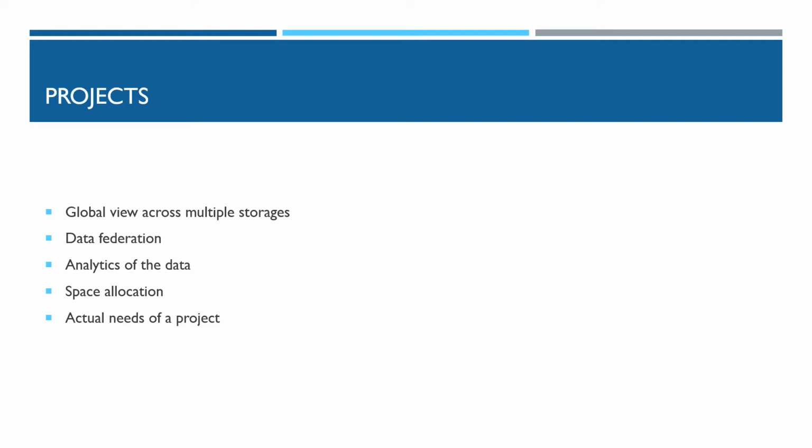You can see that we have path on the SAN here, some on the NAS, and for all those paths, we can see analytics like the duplicate data that those paths has, or the last access data. So for this example here, I can see that there's data that has not been accessed in more than a year. Project is really an easy way to follow your project and understand what are your actual needs.